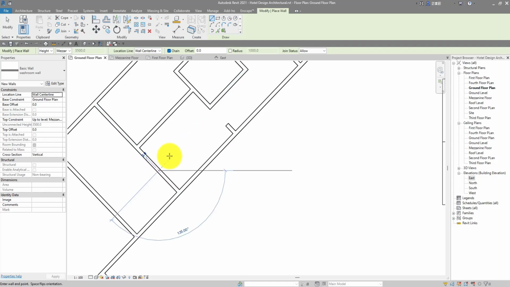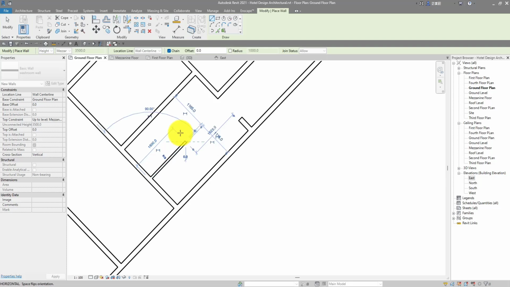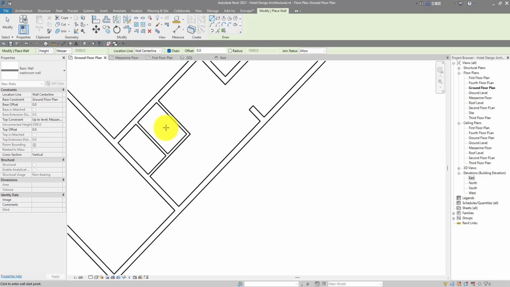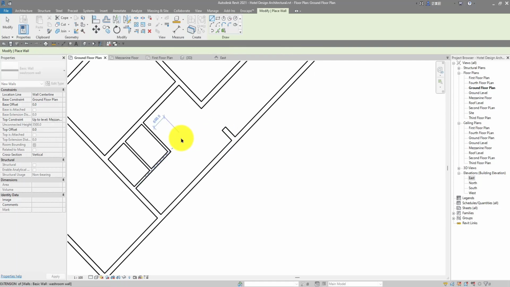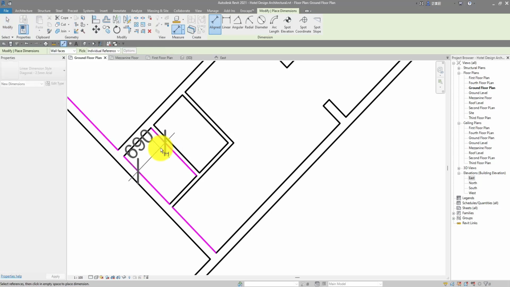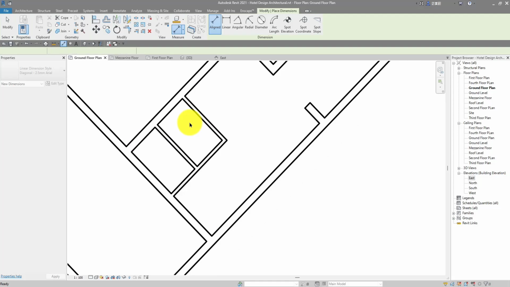Now we are going to draw that wall right there. We are going to draw it in there, and we are going to move this all the way about. Let's make it 1.5. 1.6 is okay, and we can put this over here, and we can find the center. So this space is going to be an area for. Let me measure that space in there. Let's see what we have. So we have 690 in here, and let me measure that space as well. We have 730. It's not even.